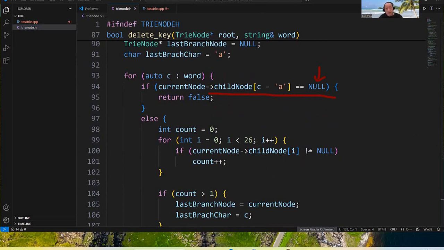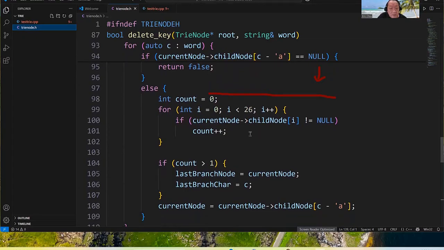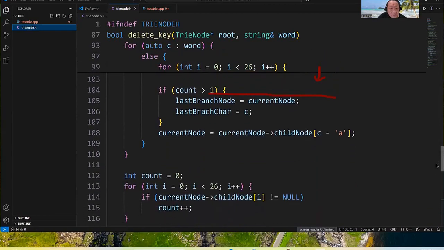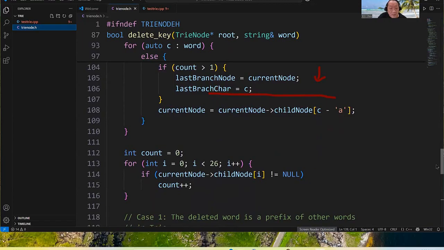If your count equals 1, that means you have the last case, then you would delete it and set your child to be null.